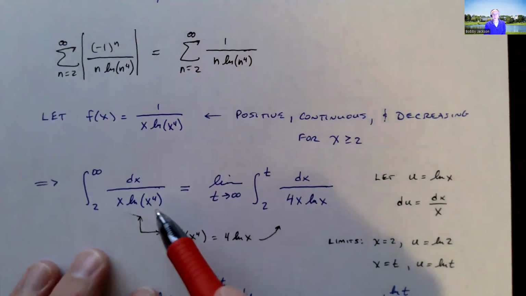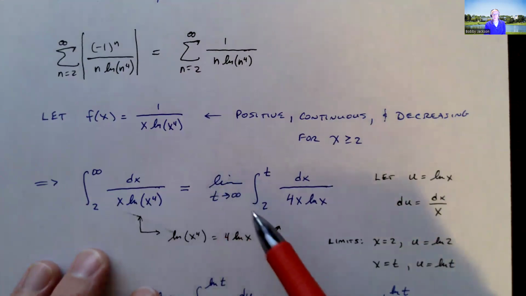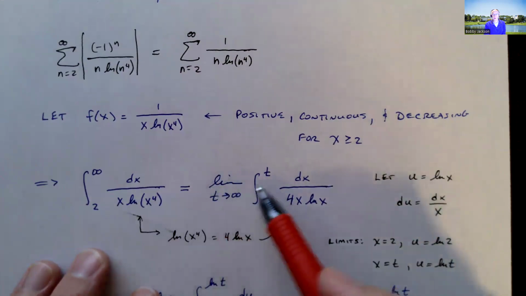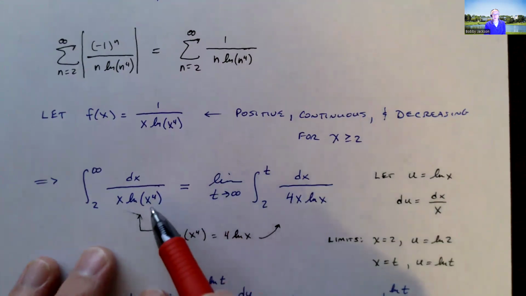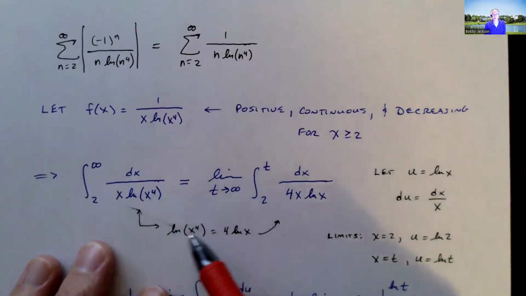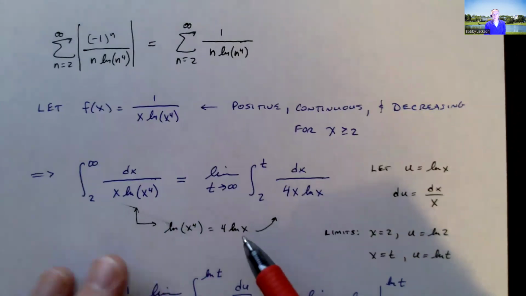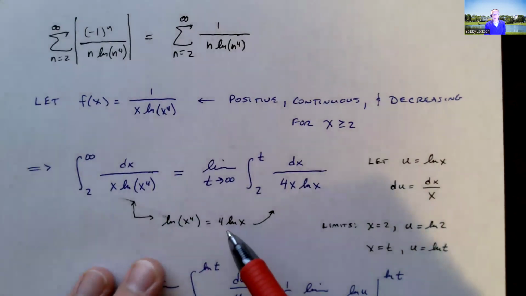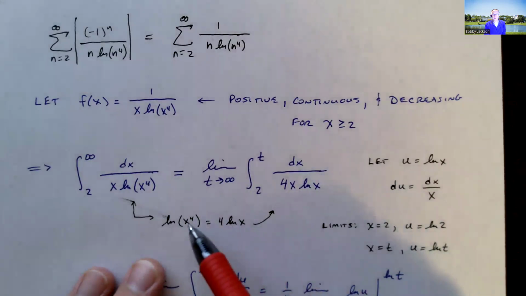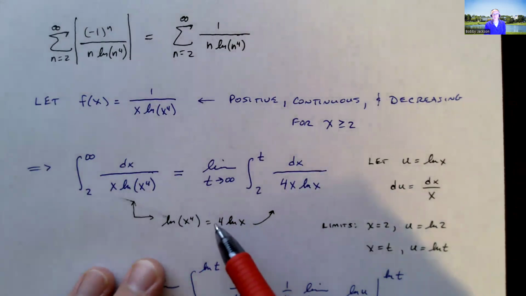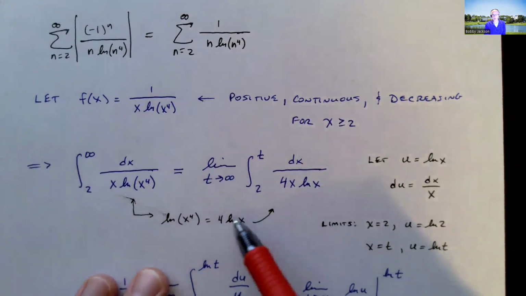And when we do that, a couple things. I'll first rewrite this as the limit as t goes to infinity, integral 2 to t. And then I'll notice this natural log of x to the 4th, by the property of logarithms, we can write as 4 times the natural log of x. And that makes this problem a lot easier, just making use of the property of logarithms, because we are looking at an exponential expression. What's the exponent on it? When I'm raising a power to another power, we multiply the exponents. So 4 times the natural log of x, which is the exponent on the base e needed to get x.